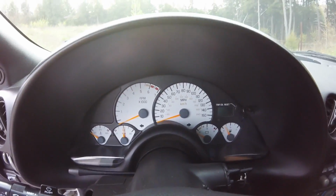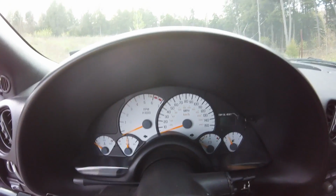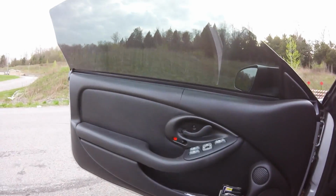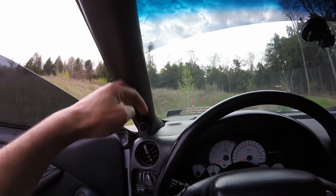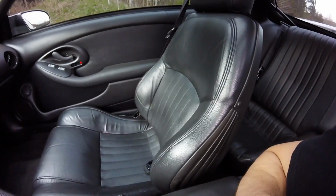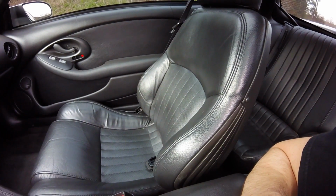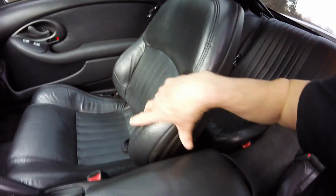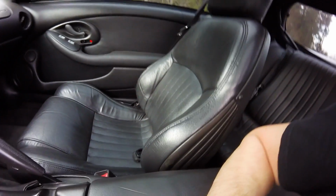The gauges are pretty good. They're not like cheap, nasty, bad font gauges. They're pretty neat, decent. And your headlamp switch, toggle and all that. Hard plastic everywhere. The bolstering in the seats is pretty cool. I didn't realize that these cars had powered bolsters. Like, they pump air into the sides here and they flex. I didn't realize they've done that since, I think, back to 87 in the GTA days.